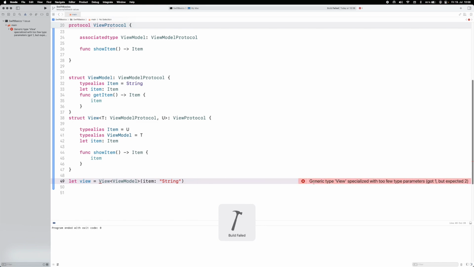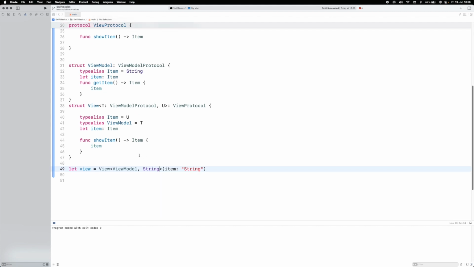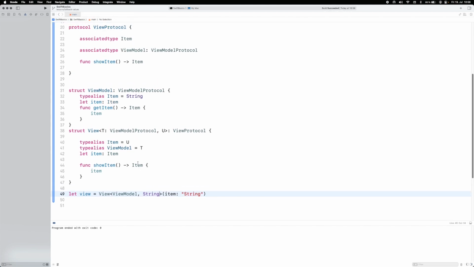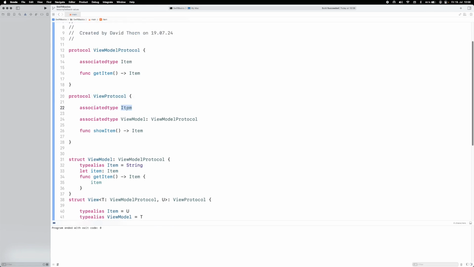And what do we get? Generic type view specialized with too few types, got one but expected two. Well, we've got the view model protocol here that we've told it is a view model, and then we want to come here and say string is the second one, and now the view is fine. So we can see that the view has got the item.